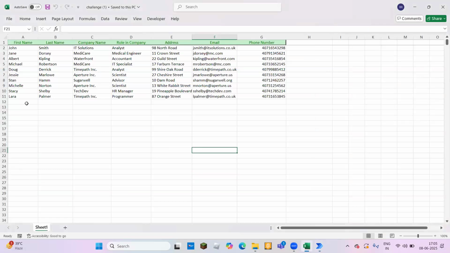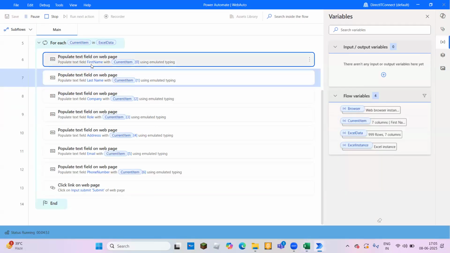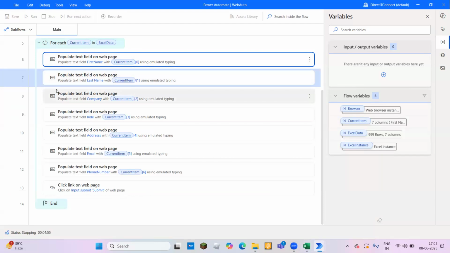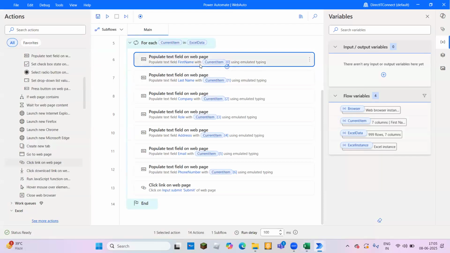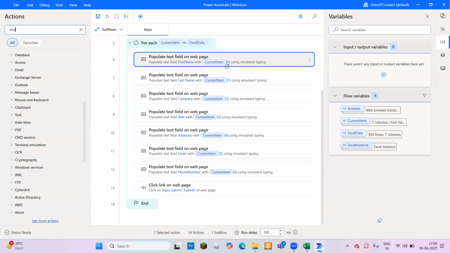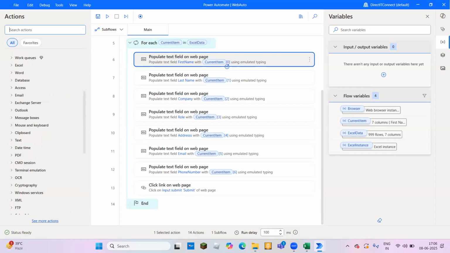Or in a case where you are not sure your data is getting captured, you need to add some condition. First let me stop it. If this current item 0 is empty, then you should either send the exception and use an end flow action, a stop flow. I don't want to end it. Suppose I'm processing 10 records and I got an error at the 8th record. I want to continue the bot, handle the exception, and continue from the 8th record. In that case, you can use this on error block.